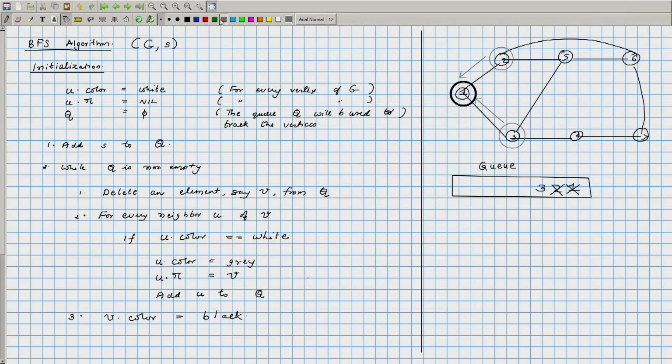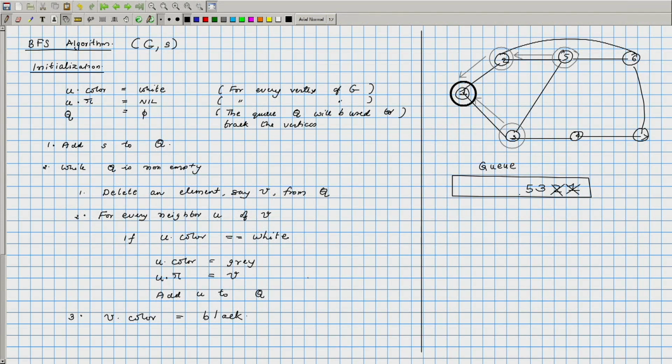That goes inside the Q, and their color as well as parent is reset. So, 5 becomes the first neighbor. Okay. So, the color is changed and the parent is set, and 5 is added.